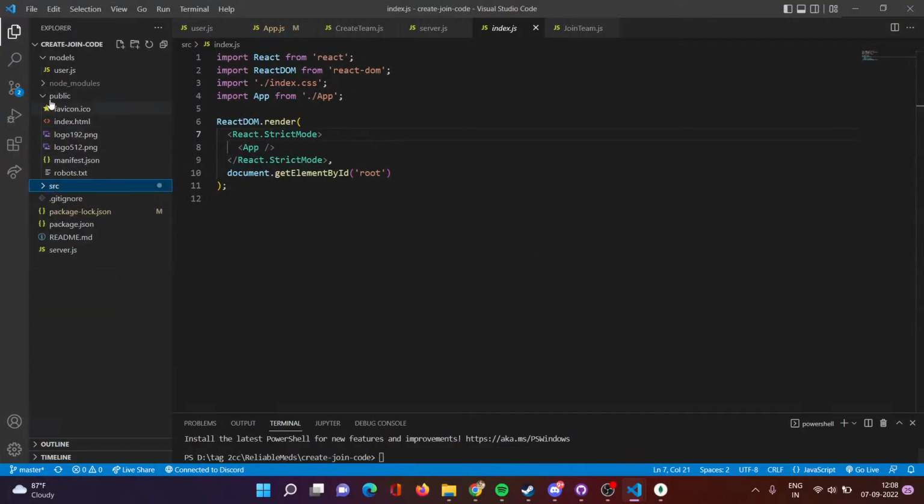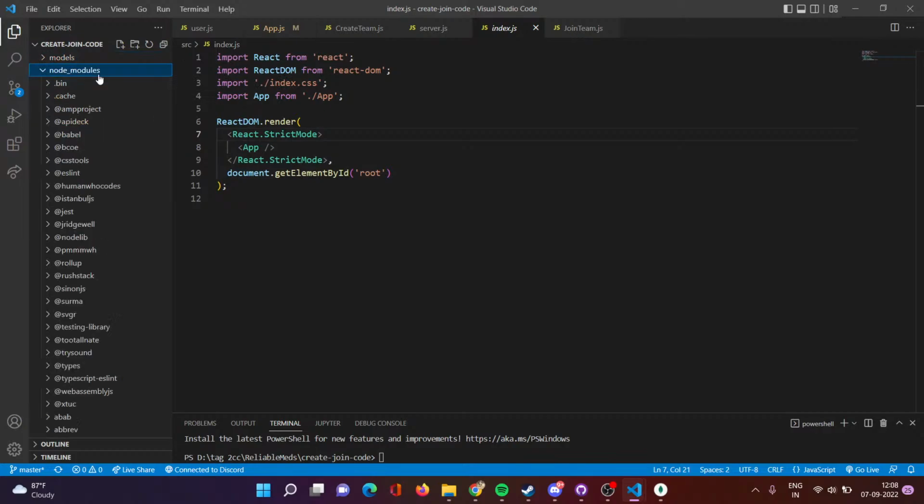So as you can see here, there are a lot of files, folders, and all. I will explain everything one by one. First of all, node modules I would like to explain.